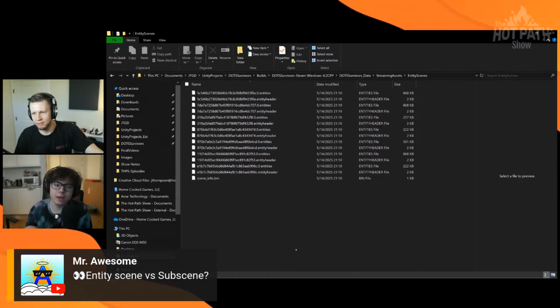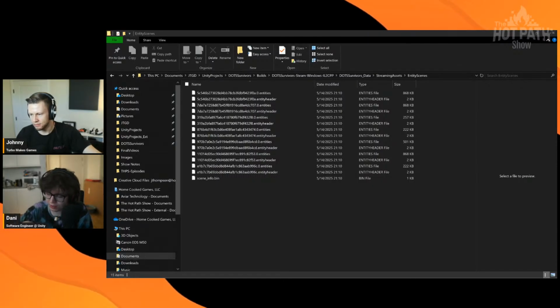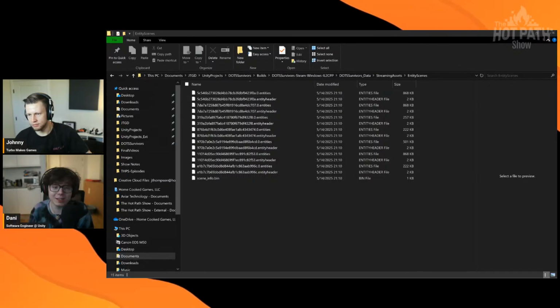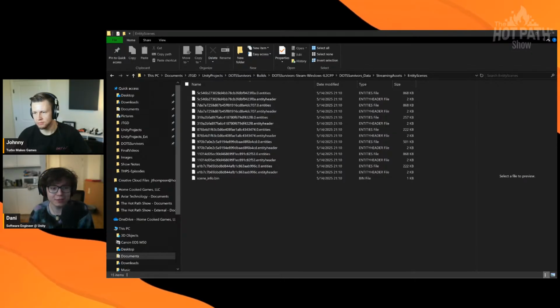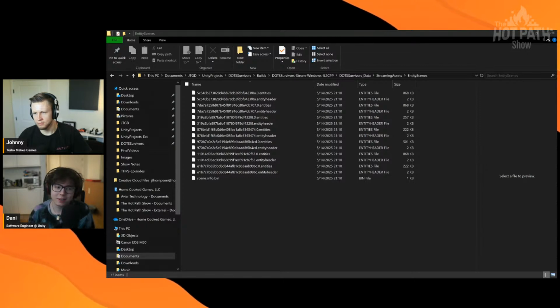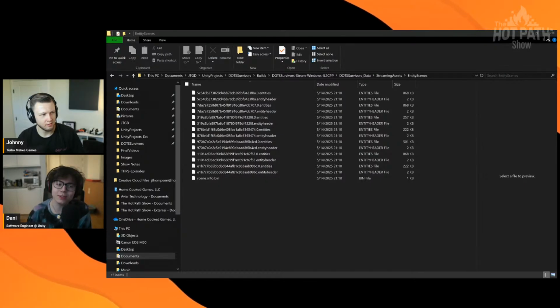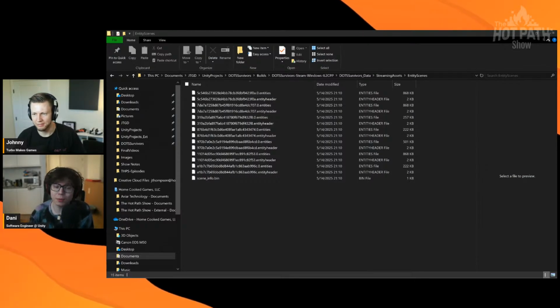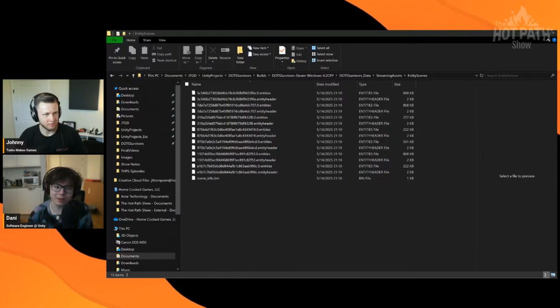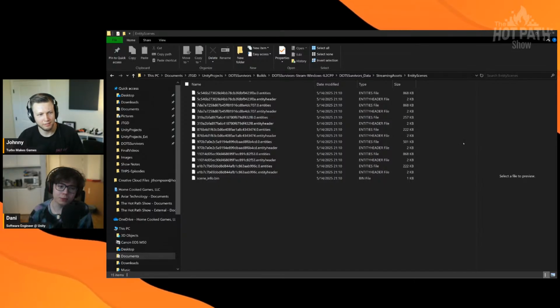Yeah. And something we have often thought about is what if the entity header also stored additional debug information? For instance, something that is currently not stored in builds is all of the names of entities. It would be very nice if we were deterministic enough that we could just store the indices or something like that, so we can actually see them when they load. That would be very, very nice. That was actually one of the reasons that we did global entities initially. There are other reasons, but that was one of them.